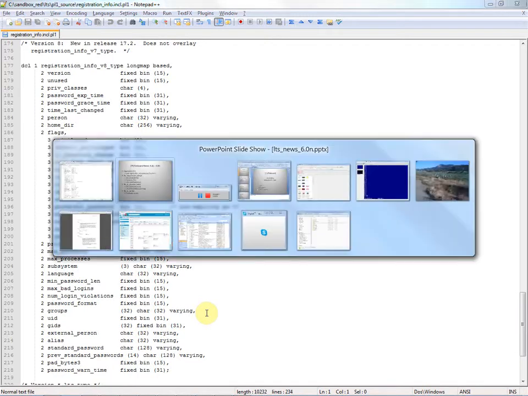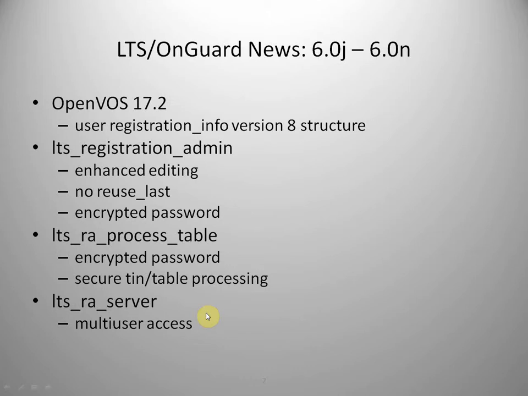This is now incorporated with the most recent 6.0 release, 6.0N. That was one of the many changes to the registration admin processing. We've had a lot of complaints because registration admin would allow the user to put bad data into a new registration or a modified registration.